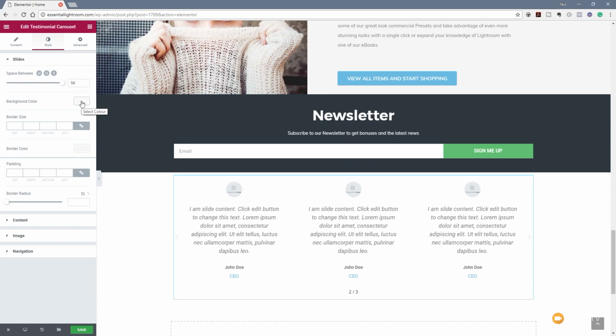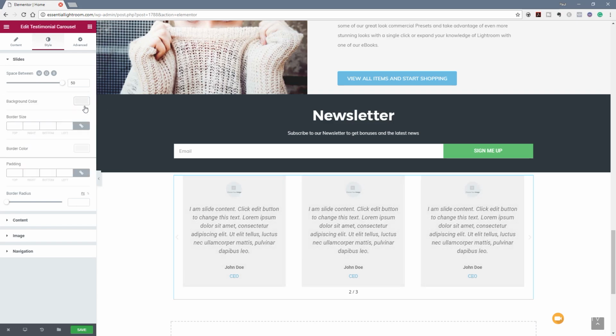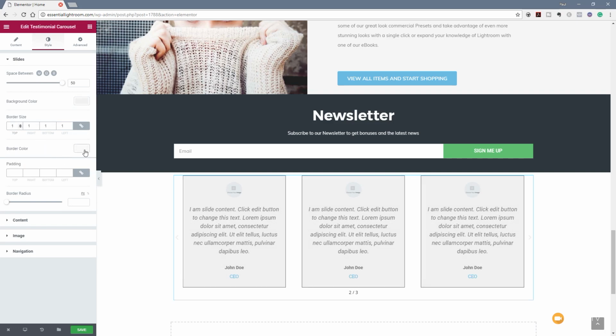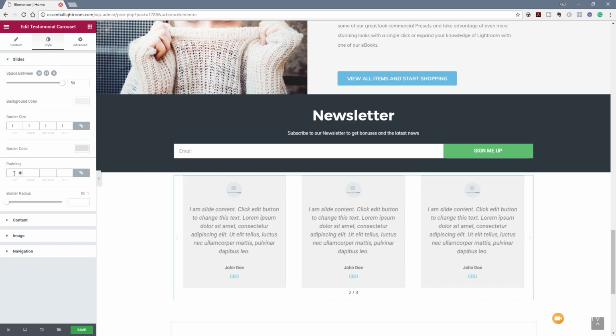We can also go in and set background colors for each of the testimonials. So we can do something simple like this. You can see we can do that. We can also add a border in there if we want to. So a simple border. We can choose the color of the border, all the kind of options you'd expect to have in there. And again, we can control things like padding. So we can say, let's add 20 pixels of padding all the way around that. All very simple. And if we want to, we can drop in a sort of border radius just to sort of round those off. So you can see it's very quick. The normal kind of things you're used to inside Elementor, they're all in there and very easy to work with.